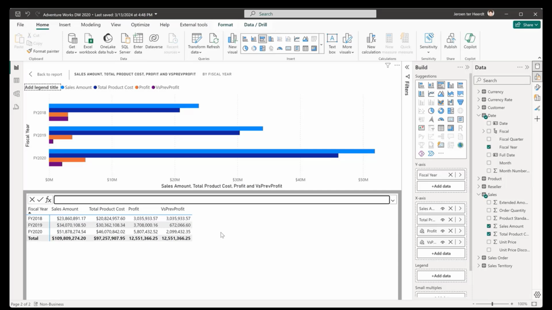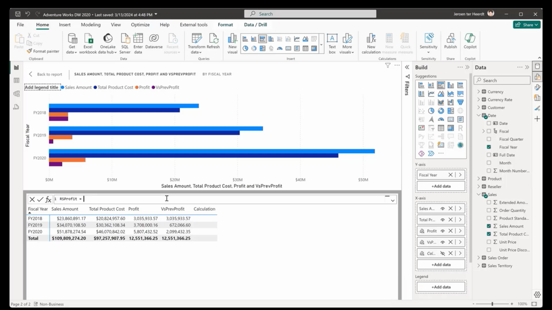Okay, something more intelligent. Let's do a running total or running sum. I want to do a running sum of the profit. Any guesses to the function I would use to call a running sum? Maybe, what do you think? What do I use? Running? Or earlier? Or calculate sum of... Cumulative. Cumulative, nice. Calculate sum of filter max equals to lower than max of date stuff? No, it is so easy. You just call it running sum.